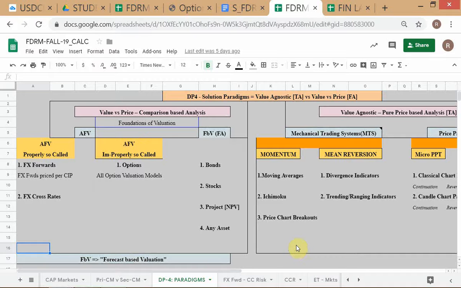Either you have a value agnostic approach. You know what an agnostic is? You can think of an agnostic, this is not very well defined, as somebody who's not really sure, who doesn't really know, or doesn't really care. As opposed to a religious person, who knows that there is a Jesus or an Allah or Vishnu or whatever, an agnostic doesn't really know whether there is any God and is not particularly bothered about the question. An atheist, again these are not very well defined, but I'm defining it for the purposes of the discussion, is someone who is convinced that there is no God. So you want to distinguish between an atheist and an agnostic.